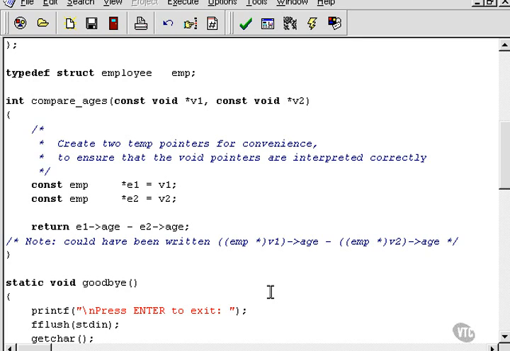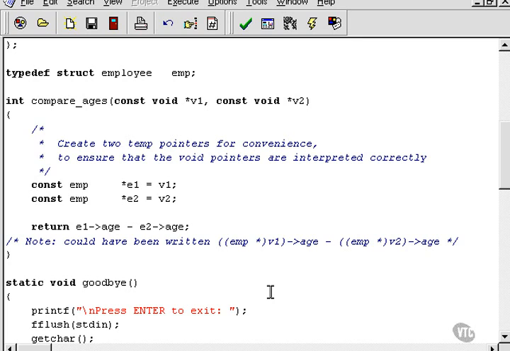Now, I haven't explained the const keyword yet, and I'm not going to because it's not hugely important. It's just that you need to have it there. It simply means that the function compare ages cannot change the contents of either of those pointers. And we're not going to. We're just going to compare them. Okay, so don't worry about the word const scattered around there. That's just a requirement of using qsort, at least of using this particular version of qsort. Your version may actually be different to this.